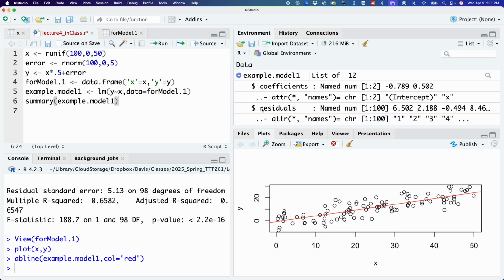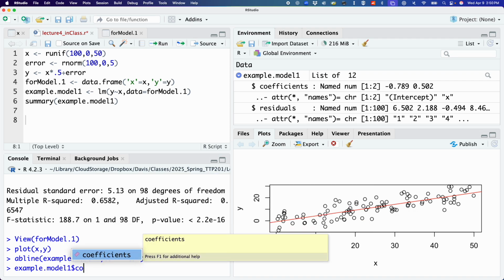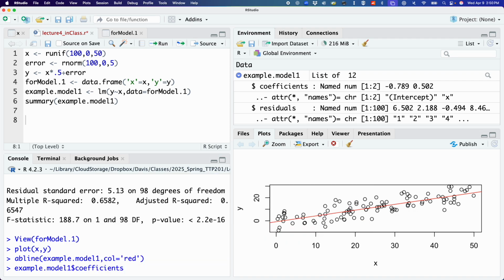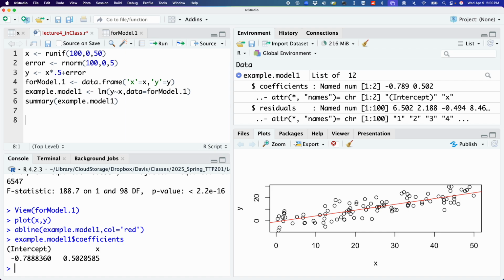It actually contains the residuals, so that's like a punchline, you could just do that. But we're gonna first do it manually. And so if you do something like example.model1$coefficients, this will tell me the value of the coefficients, the intercept and the slope, right?